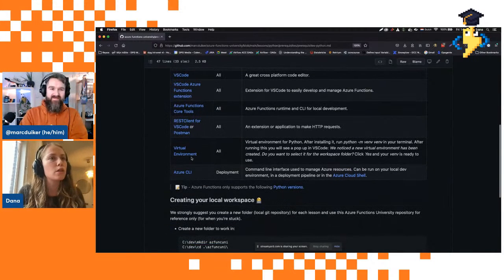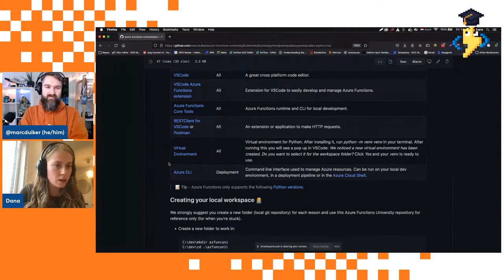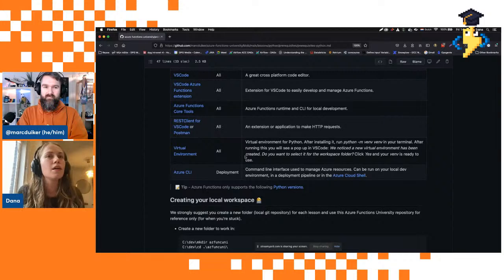You also need a virtual environment for Python. If you use Python, you're familiar with it. This is like an enclosed environment for all your dependencies. So if you have multiple Python projects with conflicting dependencies, it's quite nice to have this set up because it allows you to isolate them and work with multiple package versions at the same time, just by activating the environment.